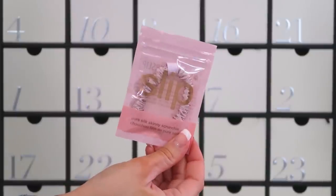Behind number three we've got a lovely pink slip — this is the Slip skinny hair scrunchie in a lovely pale pink. I love these scrunchies; they are my go-to and the only ones I use now because silk scrunchies reduce breakage in your hair. Normal hair bands can break hair strands, but silk ones don't — it's why you're recommended to sleep on a silk pillowcase. They're about £30 for a three-pack, so quite pricey.